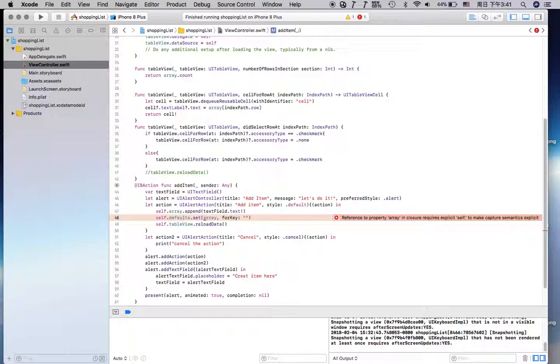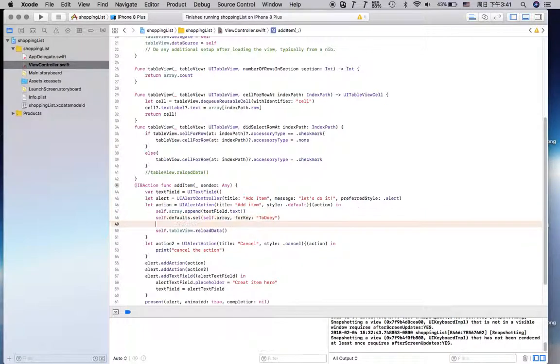So at this time, let's give it a special name. Now, because this is inside a closure, we also need self.